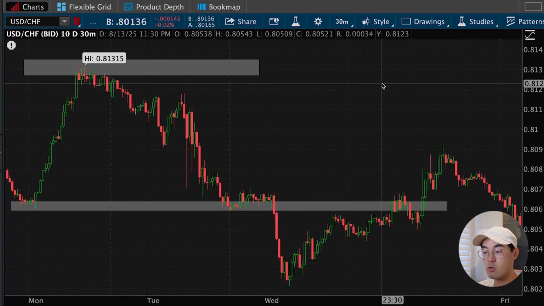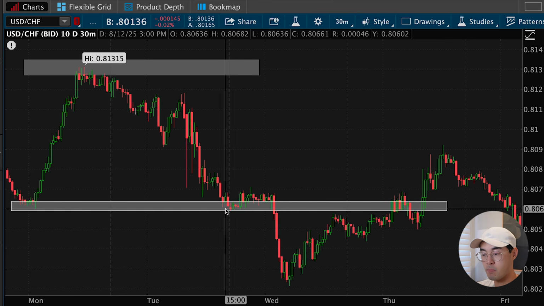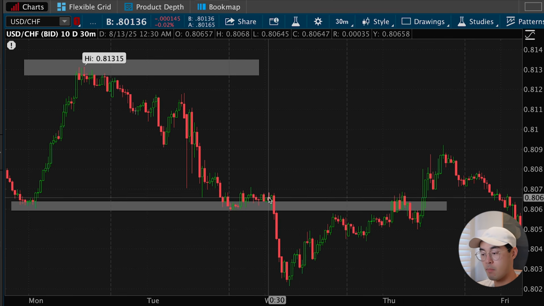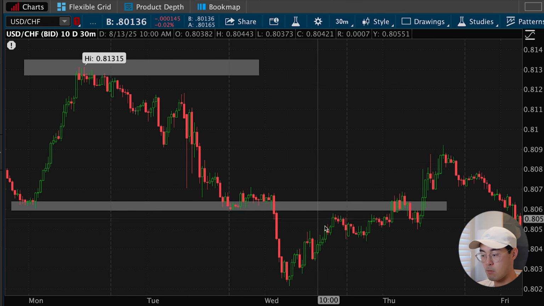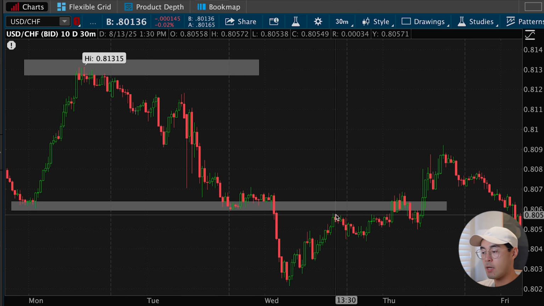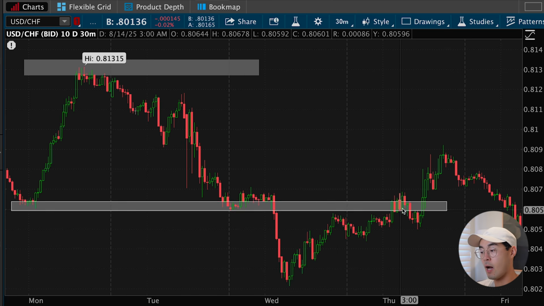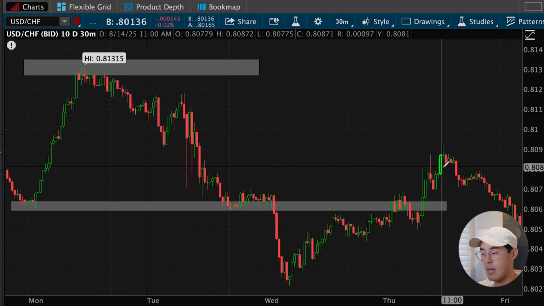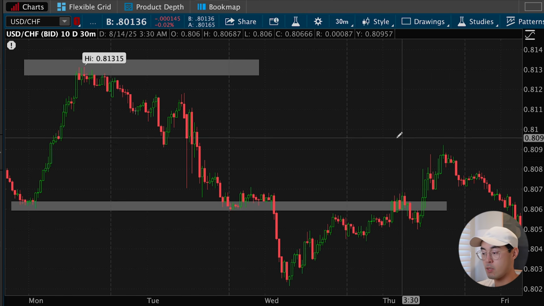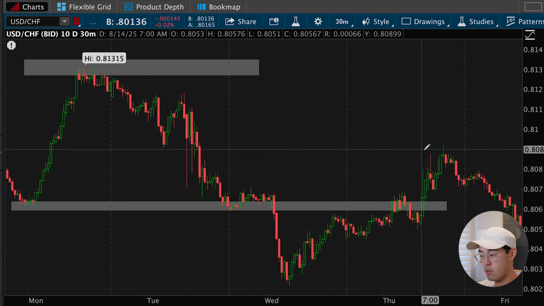Price failed to reject and failed to bounce off this area of support and broke back down into this new area of support. This area of support then became an area of resistance. You can see right here. You'll see later on, but this is what we call a wedge into this area of support, formed a high to a higher low, to a high, to a higher low, and broke past this area of support. And then now it's into an uptrend into this new area of resistance right here.